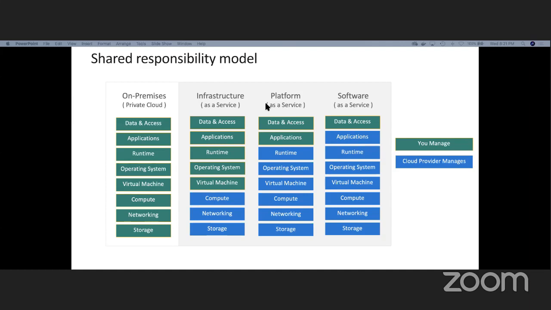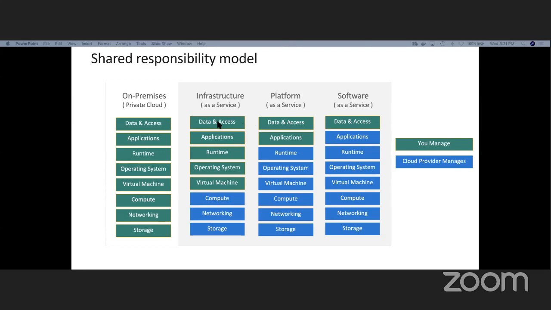So with platform as a service, you only manage data and access and applications. The cloud provider will never mess with your data. Your data is your problem. It's not the cloud's. None of them, the cloud provider messes with your data. The data is always yours, always managed by you.